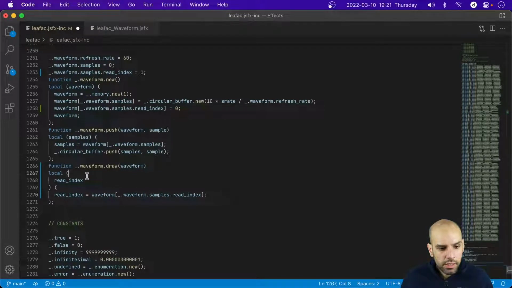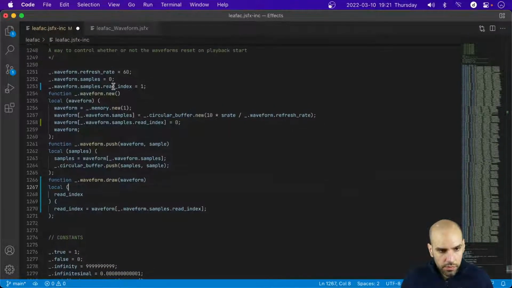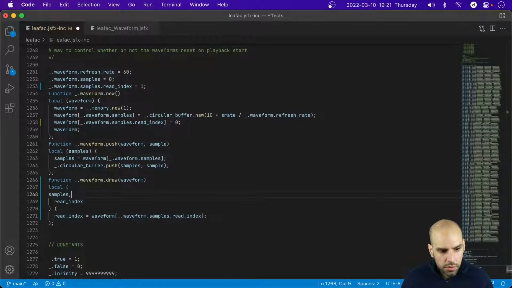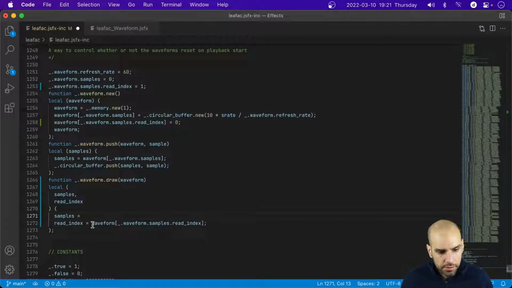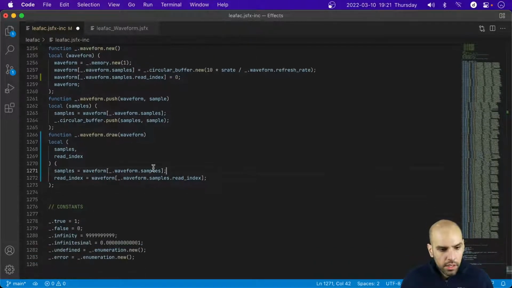And we'll need to get the right index as well. So I'll need to get the samples. And from the samples, I will need to get its length.